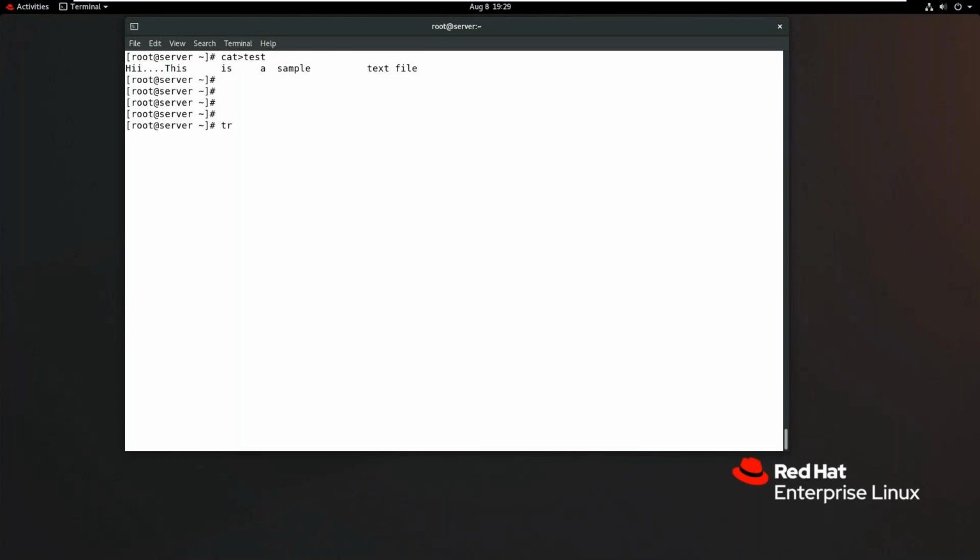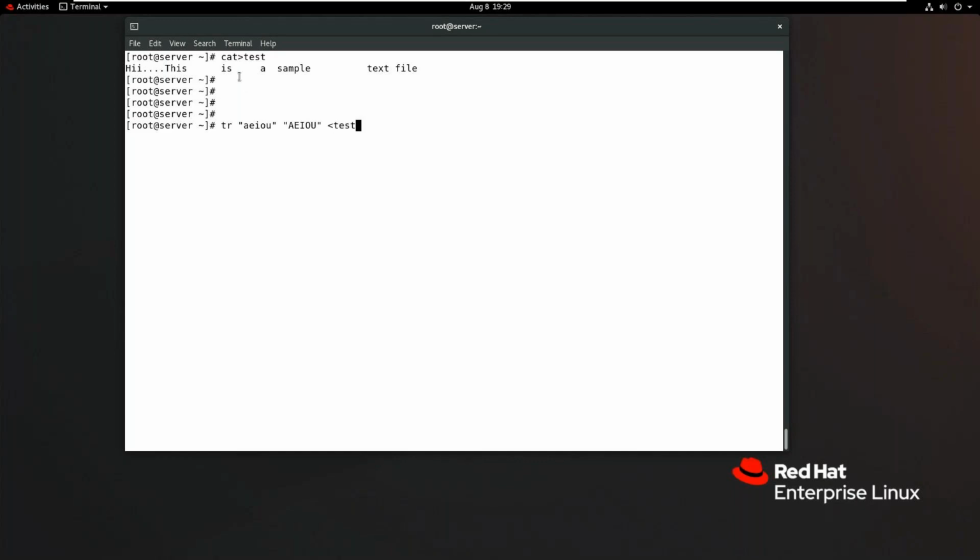In the file, the characters A, E, I, O, U, I mean vowels, are replaced with capital A, E, I, O, U. The file name is test.